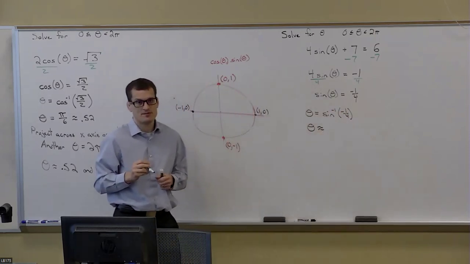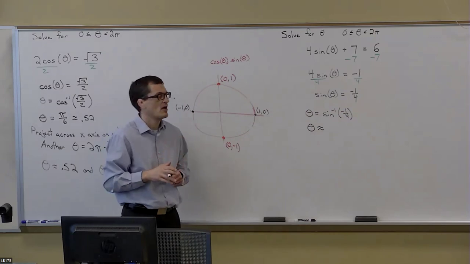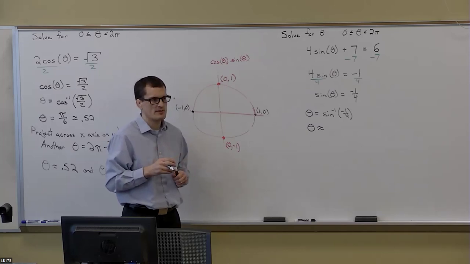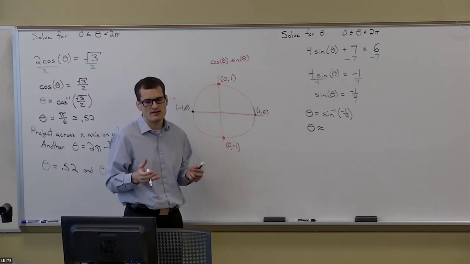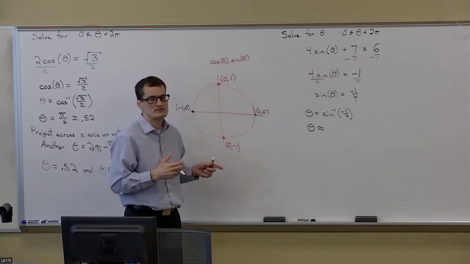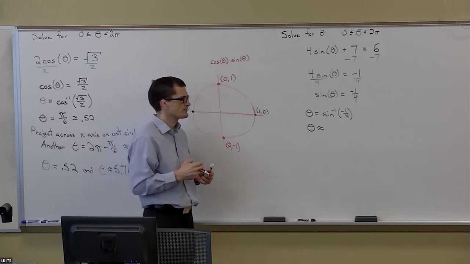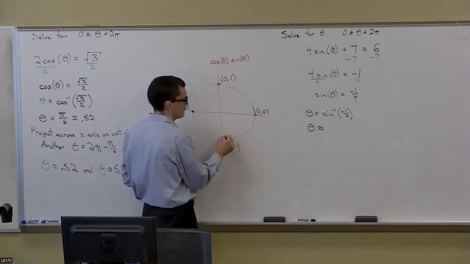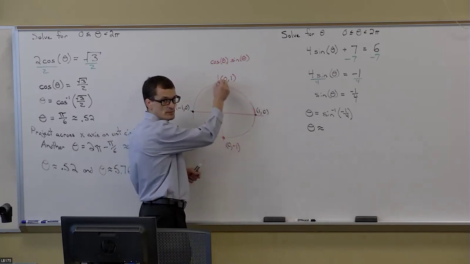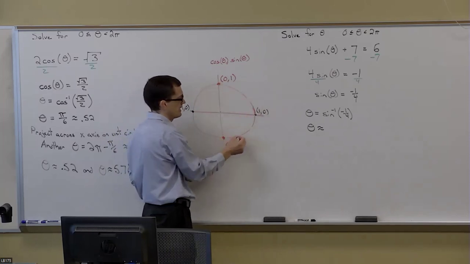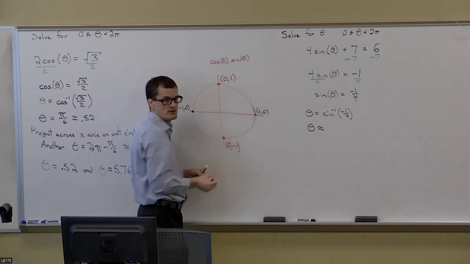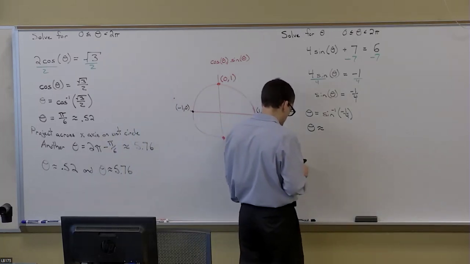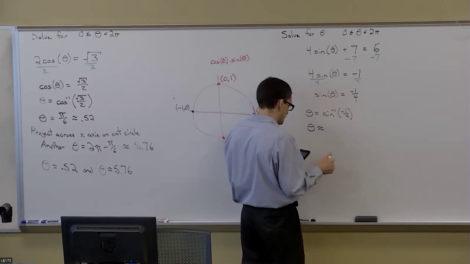All right, so hopefully everybody has done this. We get sine theta is equal to -1/4 when we isolate the sine theta. That's the biggest thing. So we isolate the sine theta, and then we take inverse sine on both sides. Now that's going to give me an answer between -π/2 and +π/2. If you remember, inverse sine, or arcsine, gives me answers on the right-hand side of the unit circle. And the answer my calculator gives is -0.25, roughly.